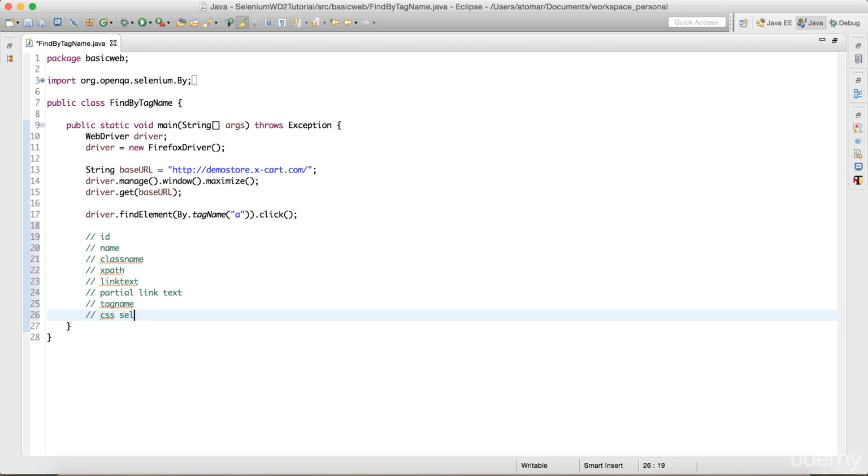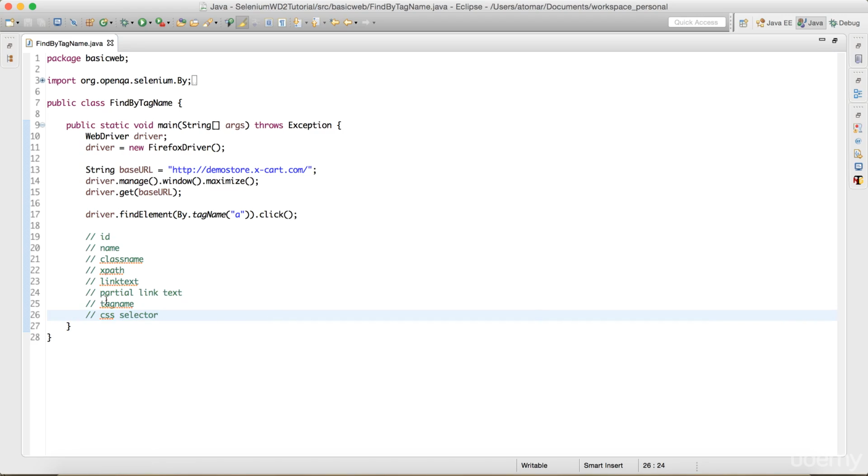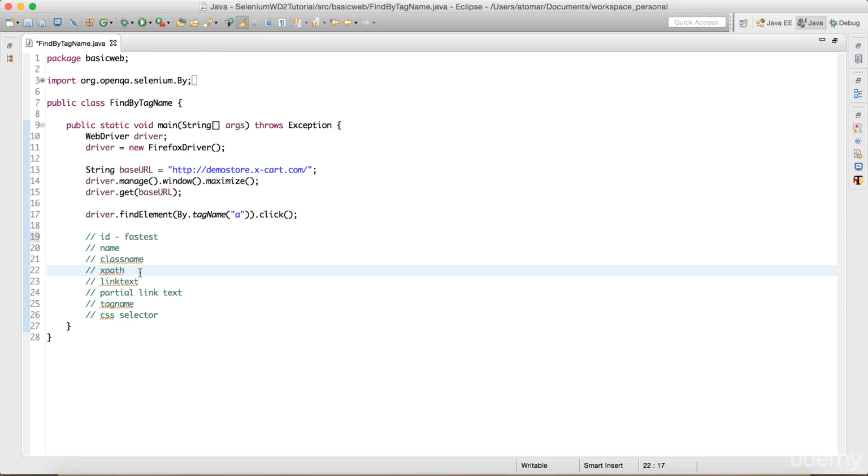These are all the different ways in Selenium WebDriver by which we can find elements on a web page, and you should be able to tell the differences between them. Usually we prefer ID, that's the fastest way, because it doesn't have to look around. Other than that, pretty much all are the same. After ID, the basic ones that we can rely on are XPath and CSS. They are the most widely used.